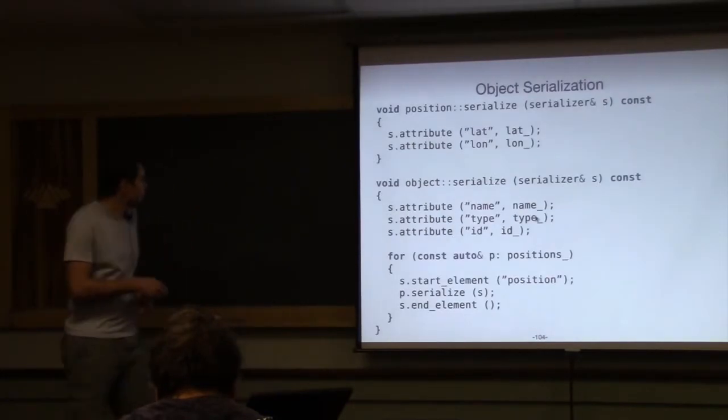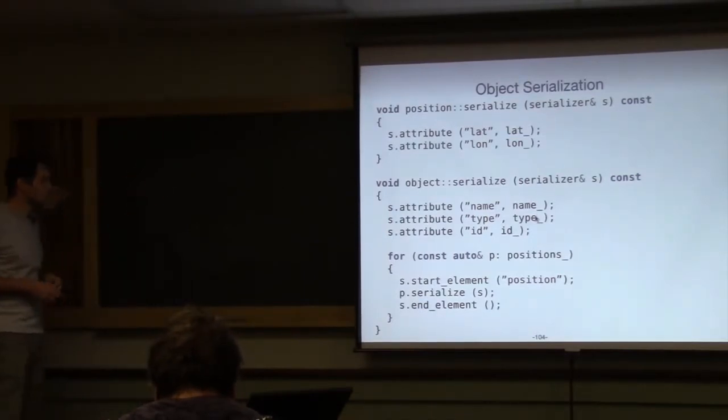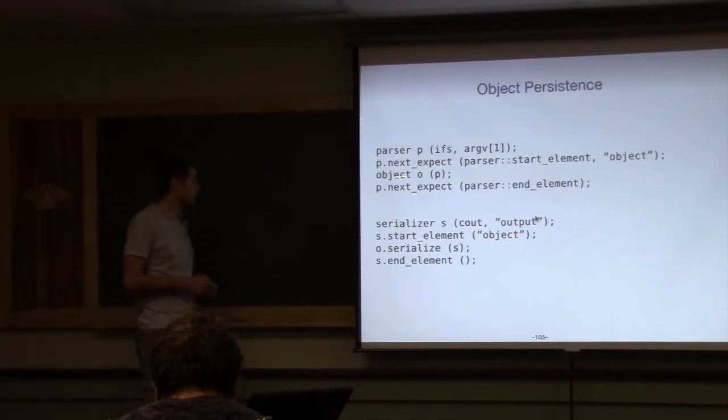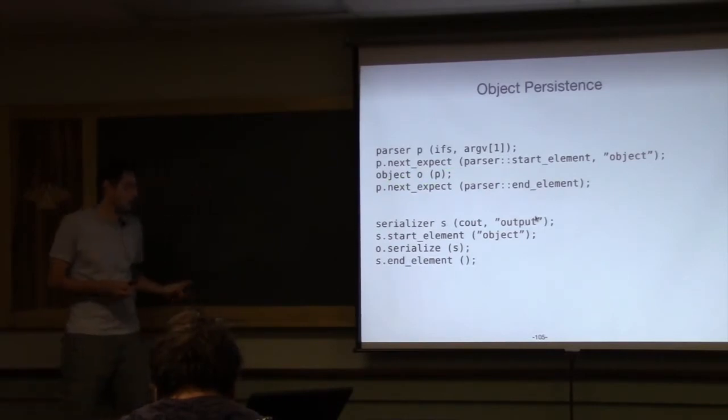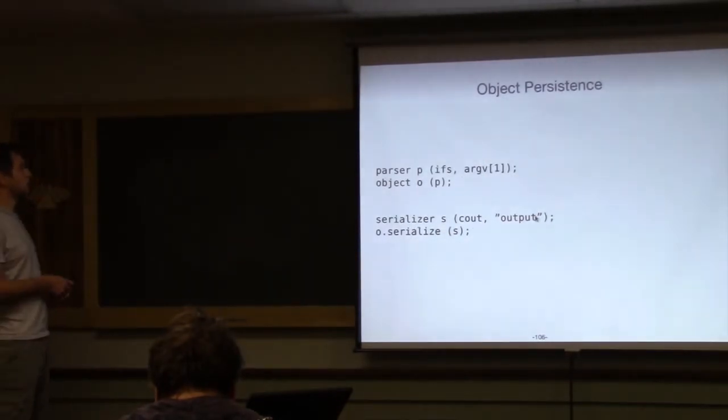Okay, I'm going to skip through these. The serialization is very similar also. Serialize attributes and the loop, nice and clean. What's not so nice and clean is the starting code that starts the parser or serializer. Basically, the code that the client writes. This is what we get, and this is what we want to see, right?